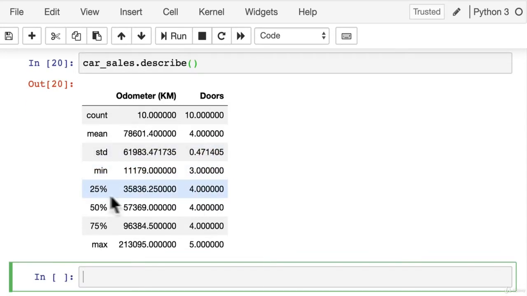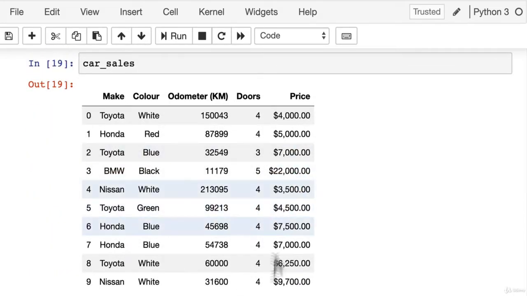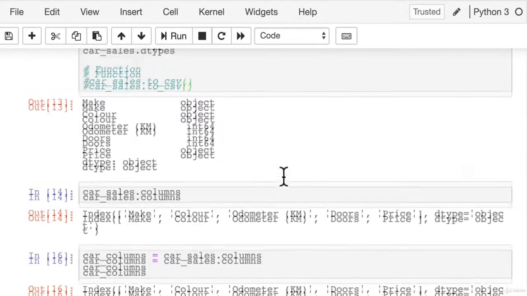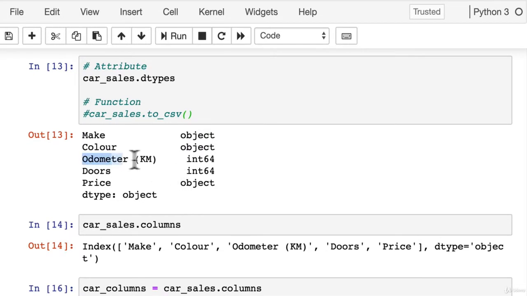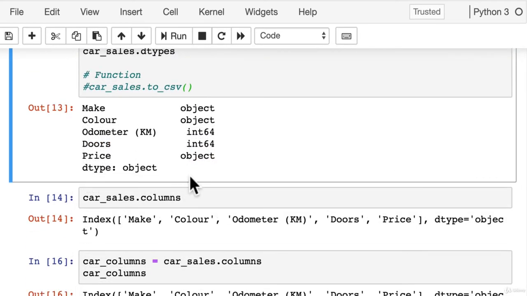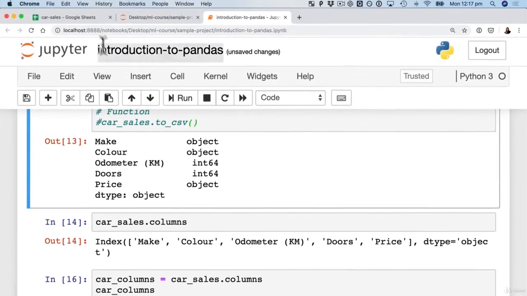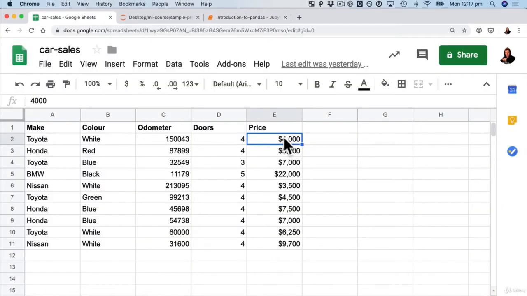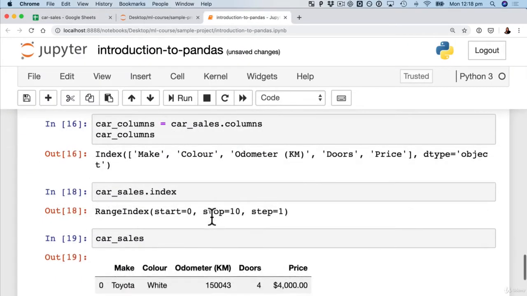We've got percentiles here, min and max, but no price. Well, if we come back up here, we can see that the odometer is an integer value and the doors are also an integer value, but the price is an object. Now that's interesting. Maybe when we imported it from our CSV, this cell is formatted differently to these cells. Don't worry, we'll have a look at that in a future video.